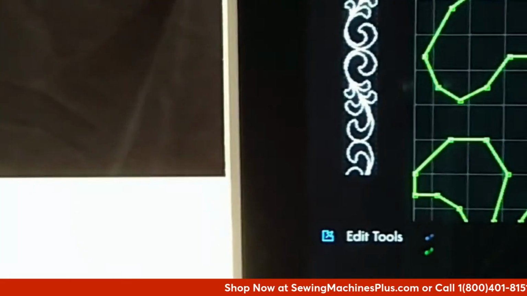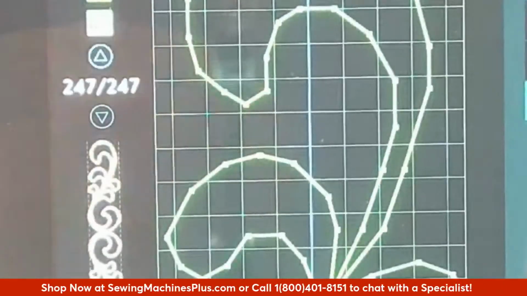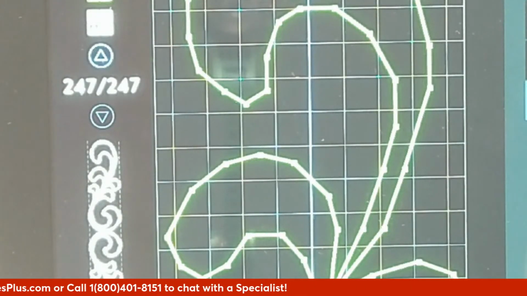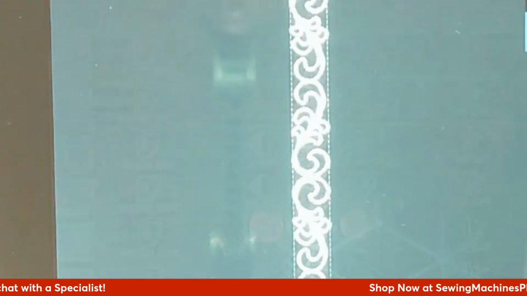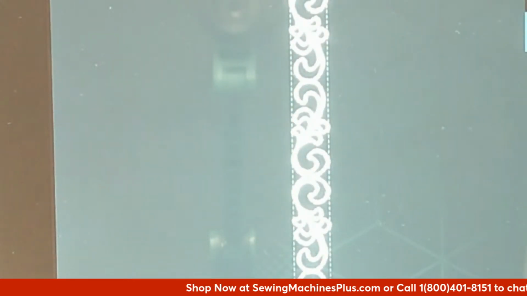I wish I had a lot more time because I would love to show you how these stitches work and stitch out. But since we're limited in time, I just wanted to let you know that all the instructions on how to do this are built in. And so now I'm ready to sew that out. And instead of it being a single stitch, it looks like a triple stitch.